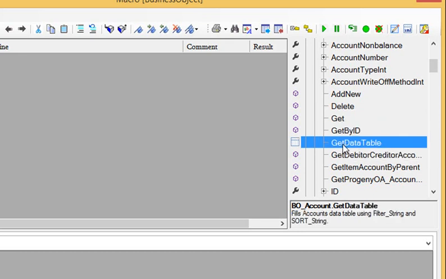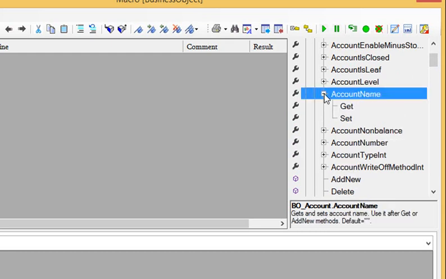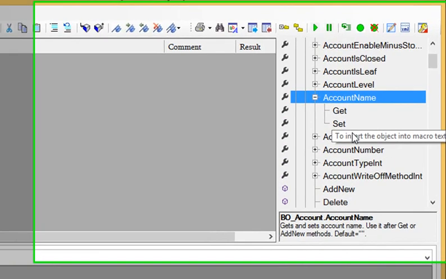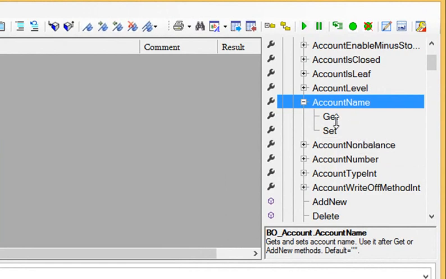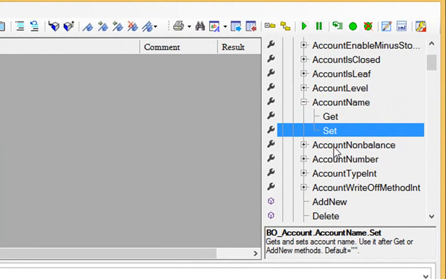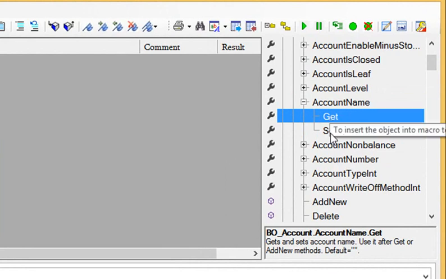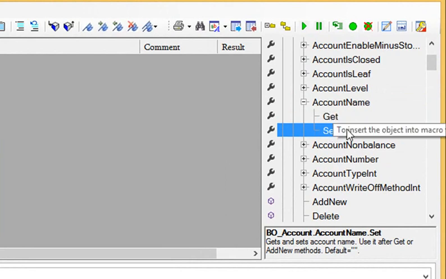So these macro types have a table icon in front of them, and pay attention that if we expand any of these macro features, we can see there are two types of them: get and set macro commands. So in this case, there is a get account name or set account name macro command.